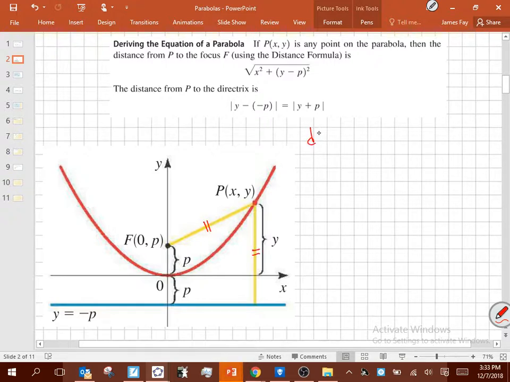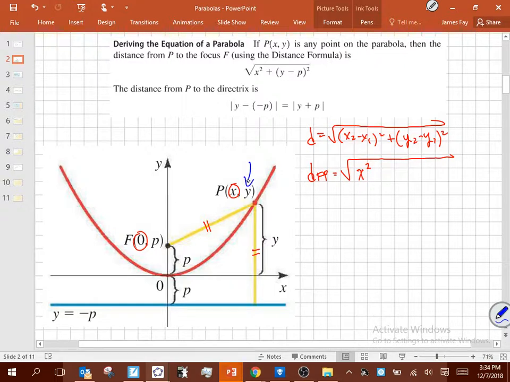Distance in the coordinate plane, back to geometry, is the change in x squared plus the change in y squared, and then you take the square root of that. If I take the distance of f to p, I subtract those x's, x minus 0, so x minus 0 is just x, and then I square that. I do the same thing for the y's, so I add the difference in those, y minus p, and I square it. It doesn't matter the order, I just go y minus p in this case. So we now have that distance.